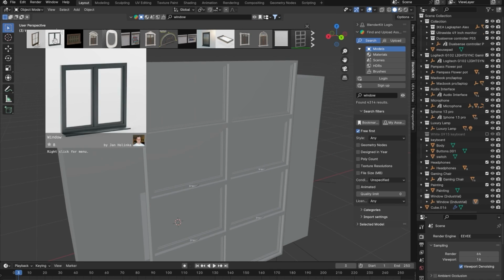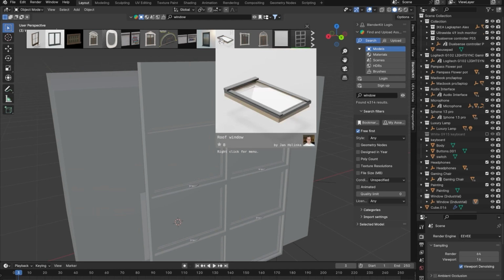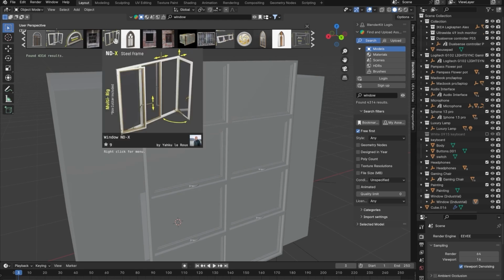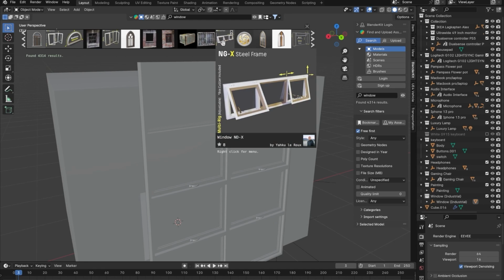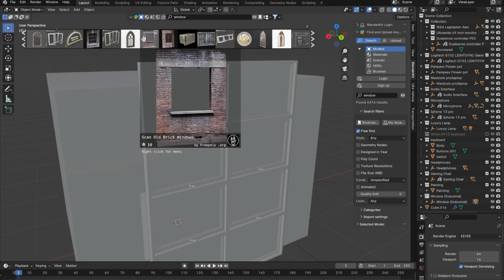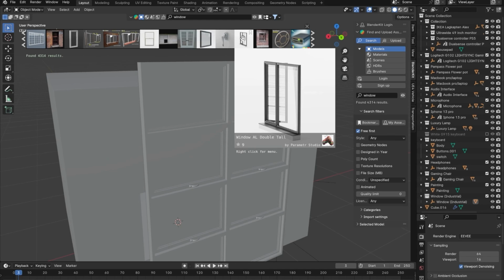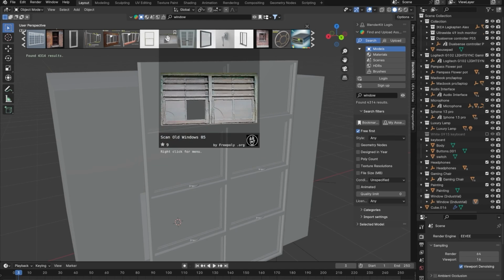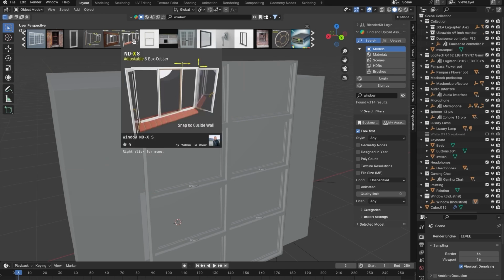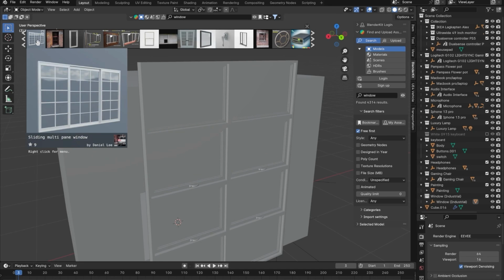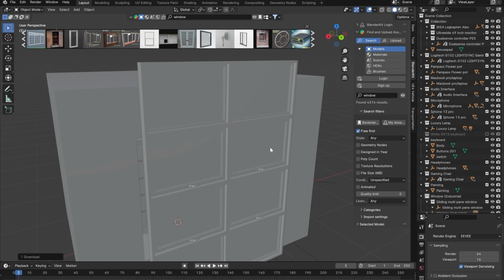We could probably add this one. The only thing that I'm concerned about is the window panes. The side parts are going to be too thick. I think there's an add-on for this as well in which you can generate windows in Blender. But I don't really remember what the add-on was called. But if you do know that, you can feel free to use that instead. Actually, let me add this one. I think this one looks pretty good.